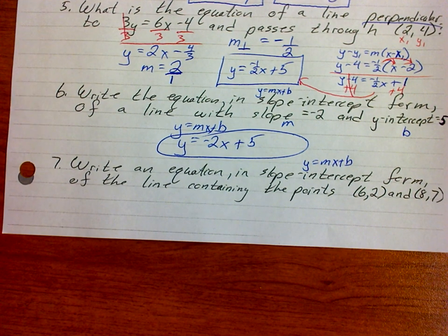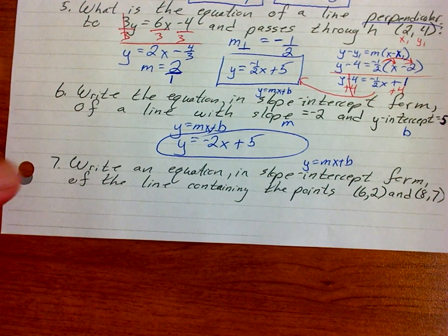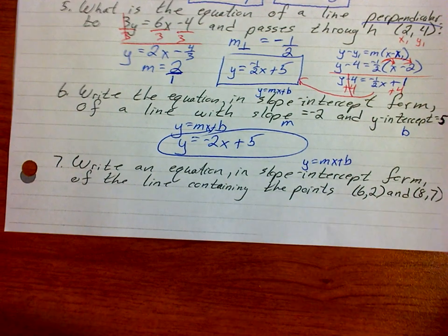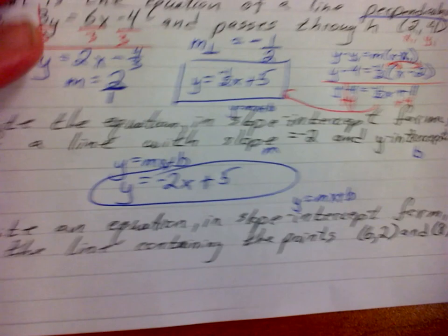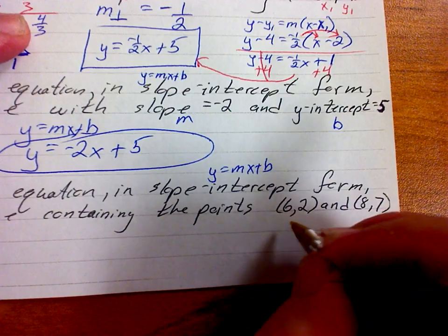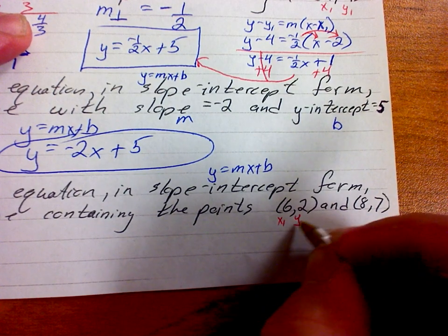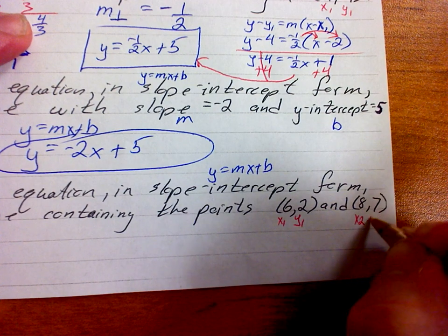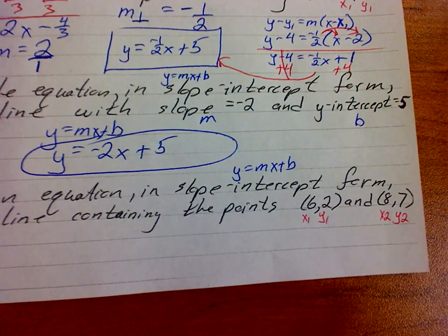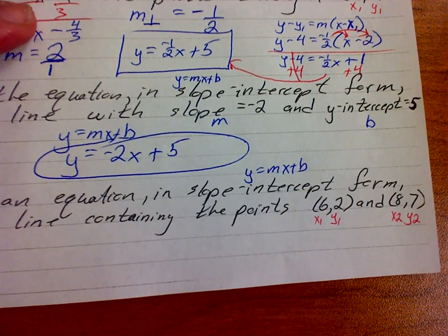we have to do a couple things, because normally if we have a point and the slope, we can plug it in the point slope form and then solve for y. Problem is we don't know the slope just yet, so we actually are going to have to calculate that first. So this being our first point, we'll let this be x1 and y1. This being my second, let this be x2 and y2. Okay? So we're going to calculate the slope of that.